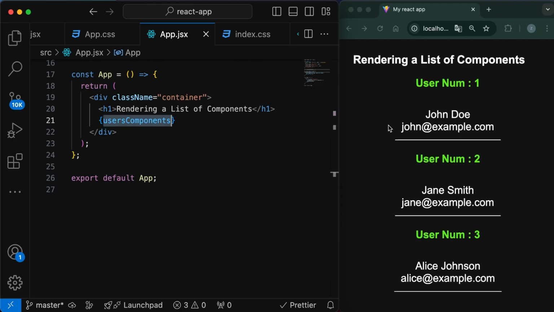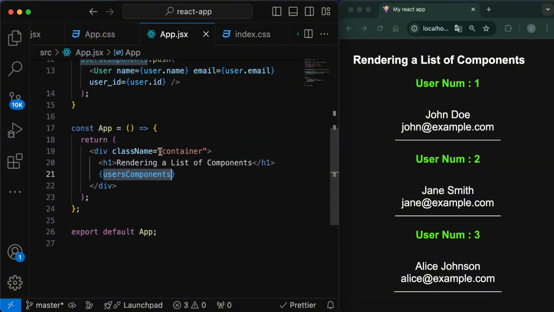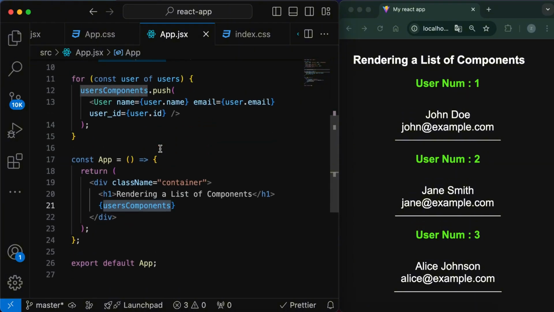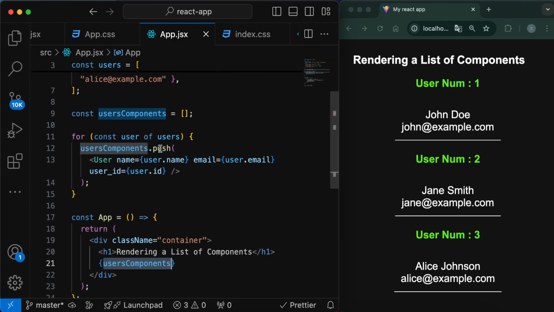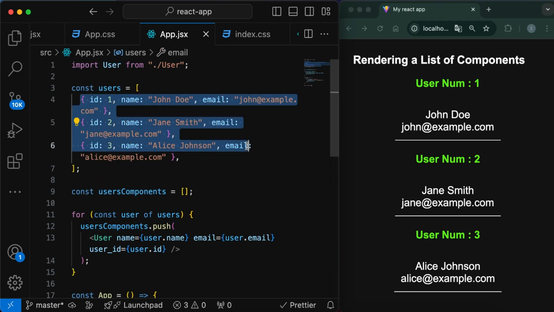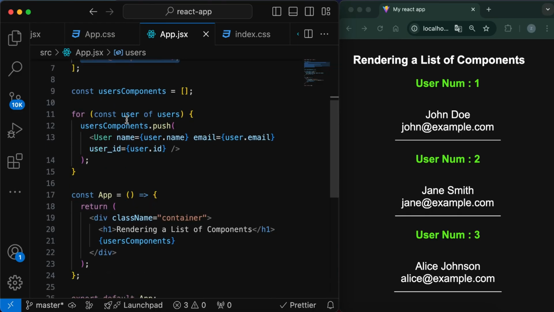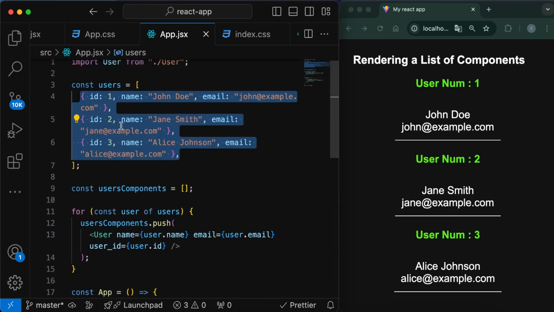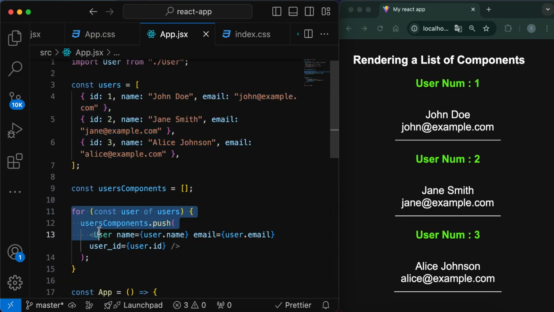So if I check my web page now, we can see all of the users have been rendered onto my screen. And this should be a pretty easy concept. What we have done so far is, I have an array of objects, in our case the users data here, that I loop over through this JavaScript feature.